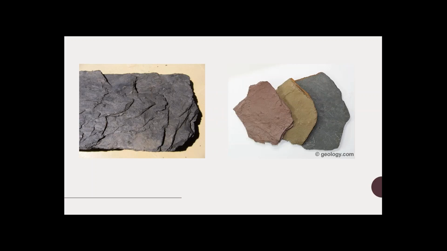And these are just a couple of photos. This is what I really want to emphasize about shale. When you break off pieces of it, it has these planes that are laterally horizontal. So that's kind of the most defining characteristic when you want to identify a rock. And shale does vary in color. If there's iron in it, it'll be red probably. If there's micas in it, it's going to be this dark color. It just depends on the environment.